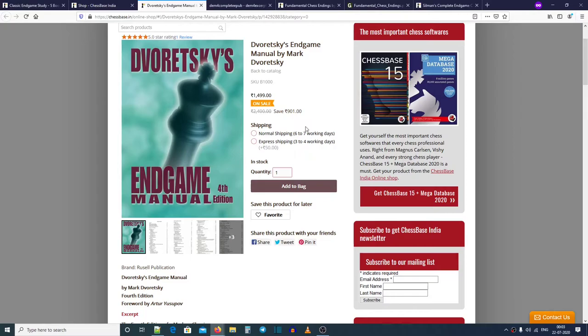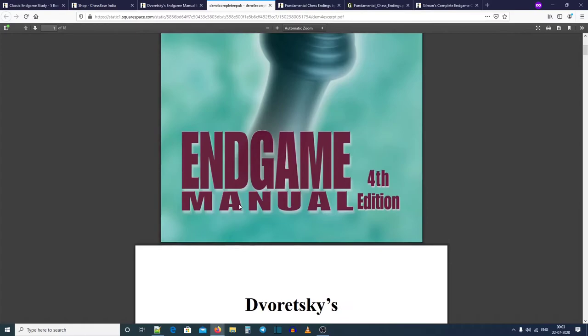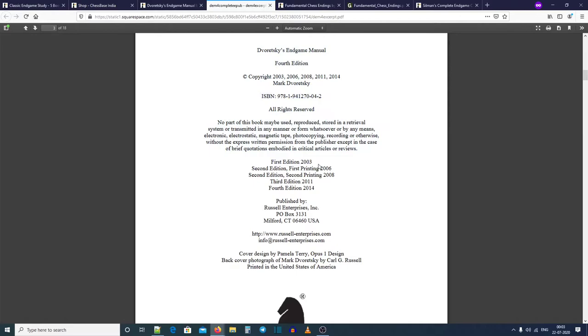So this is Mark Dvoretsky's Endgame Manual. If you are interested to know what is inside this, then there is a free excerpt from the ChessBase India website, so we will go through that. This is Dvoretsky's Endgame Manual, 4th edition, and you can see that the first edition was printed in 2003. The last one was printed in 2014.